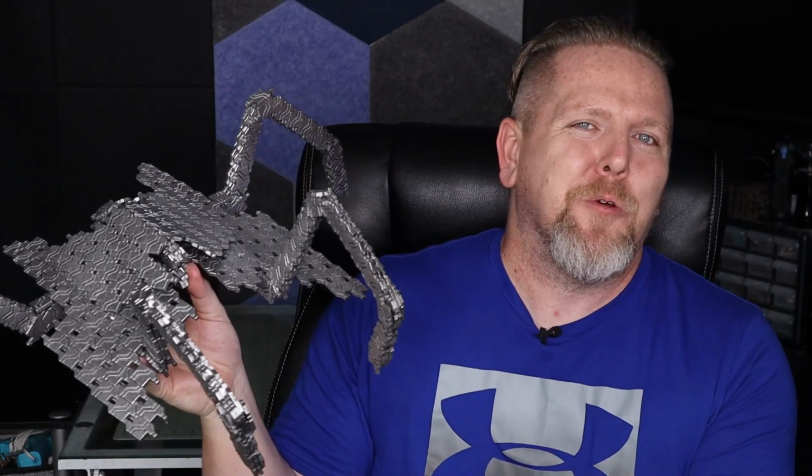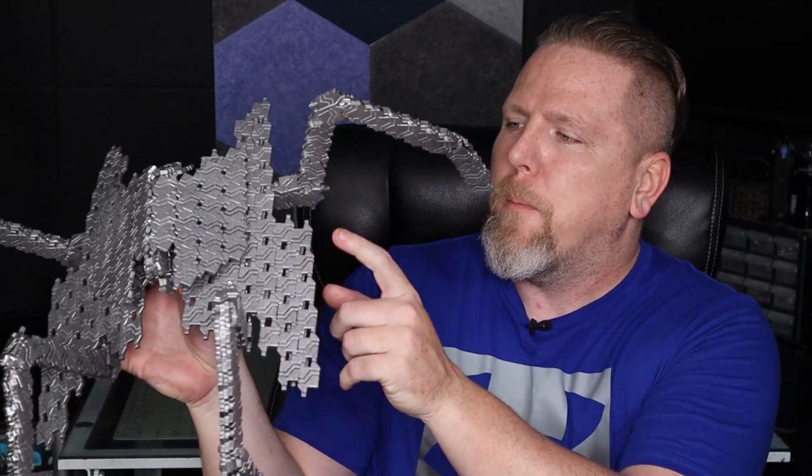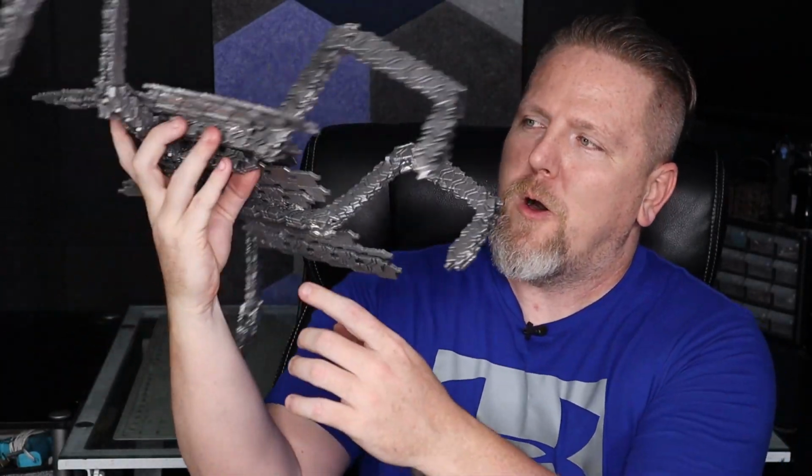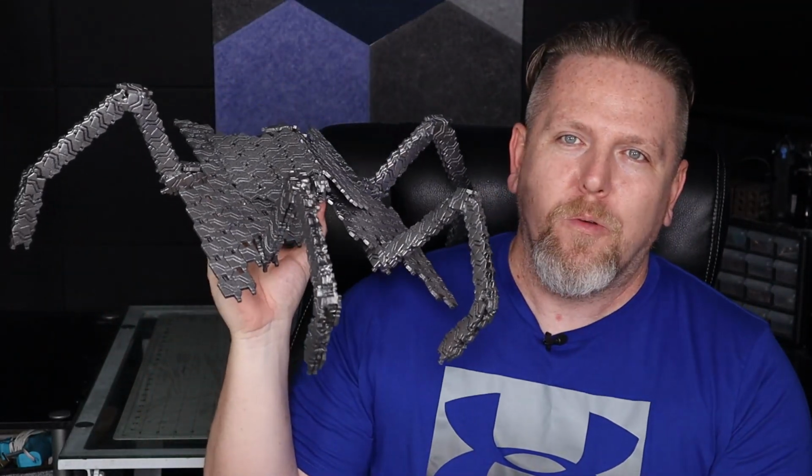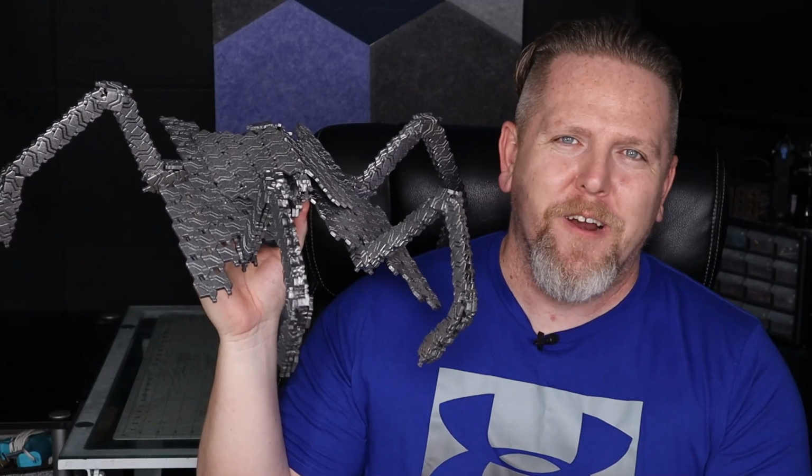Solving that problem at the end, probably I should have gone ahead and put wires in the legs because I knew that that was going to be the issue, but the body itself actually holds up well with the little pieces that support the underside. Maybe the prop makers who did this in the actual series thought of that for me already.